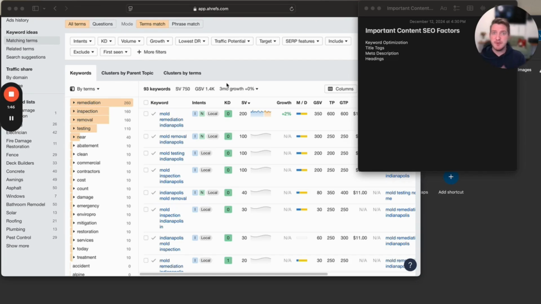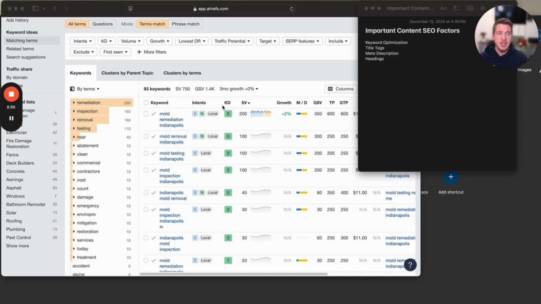Title tags is where you'll see, if you're building a website in WordPress or whatever you're using, you'll see sections for title tags. Title tags essentially are an HTML element that specifies the title of your website. So it allows Google to crawl and know how to best title your website. So I always say it's very, very important to put your main keyword naturally into your title tag. It just makes sense, right? For this mold example, mold remediation Indianapolis right here is our #1 keyword with the highest search volume. We want to naturally insert the phrase mold remediation Indianapolis into our title tag. It's the best way for Google to scrape it, read it, know exactly what we're talking about, right? Okay, so that's title tags. You want to fit your most important, most valuable keyword into that spot.